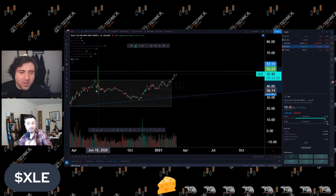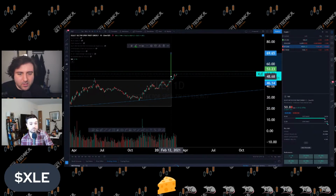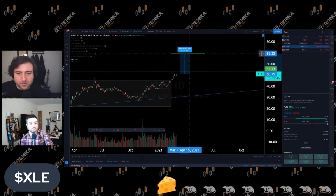So we're adding the base from the low point on the left side of the left cheek here on the double bottom, and then we're adding that to our resistance level, and then we're making that our price target. And then we're going to use our ruler tool to see what a gain that would be from the current price level. About 36.3, 37 perhaps percent to be had here over the short term. And everything is in favor of it.